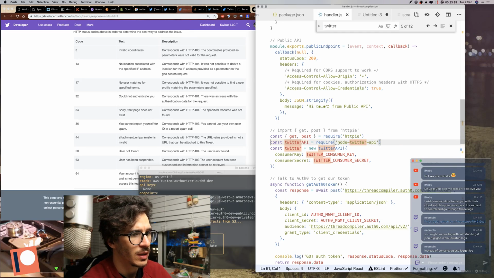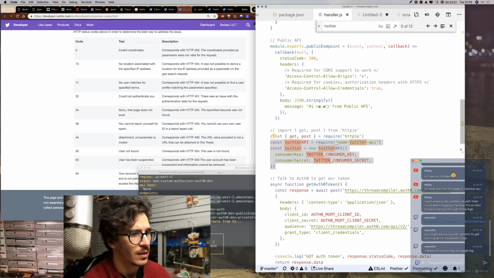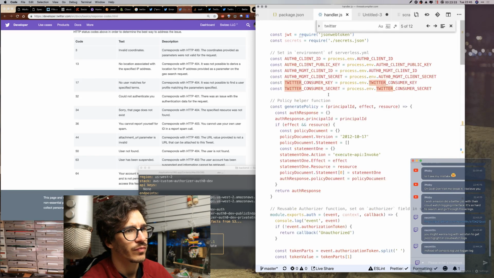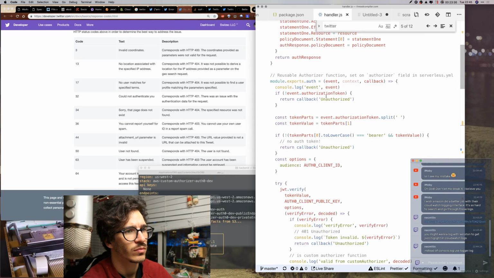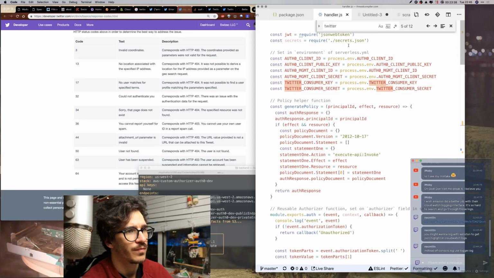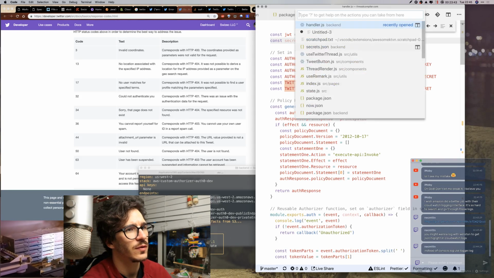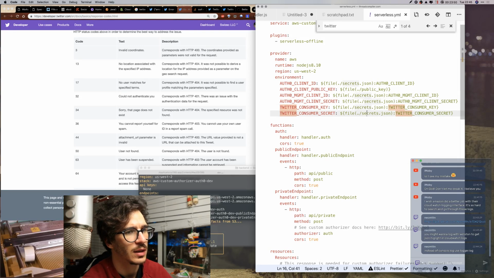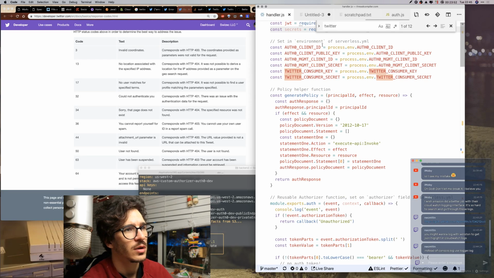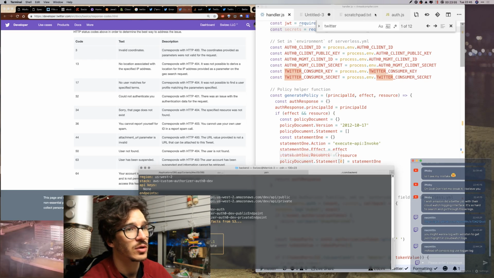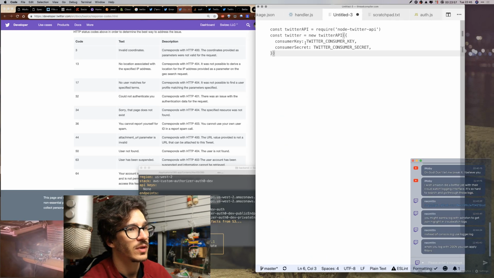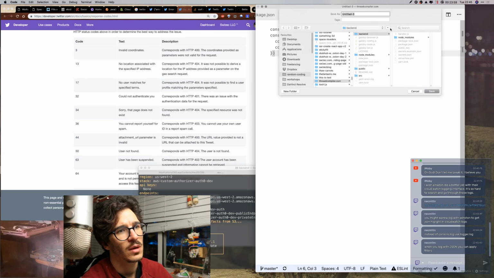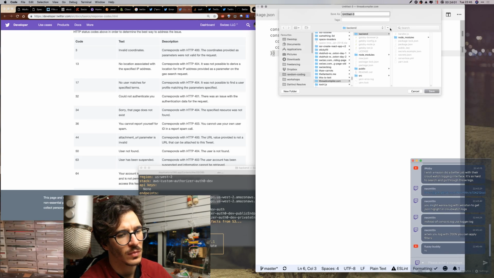Const Twitter API require. Oh, interesting. Okay, so if I go to serverless YAML, it's coming from secrets JSON, Twitter consumer key, blah. So that should work. Okay, let's try that. So we have that Twitter API, and we say test JSON.